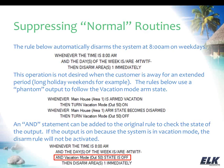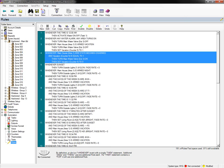Okay, well, what I'd like to do right now is go back to that example we were talking about with the event notifications, and show, if you have a particular user code that you only want to be enabled when your system is armed in vacation mode, we can very easily do that through rules. So I'm just going to hop over to Elk RP.